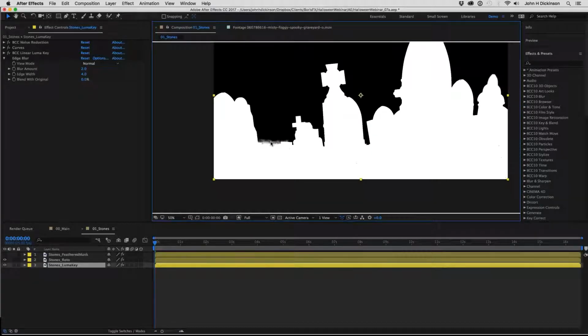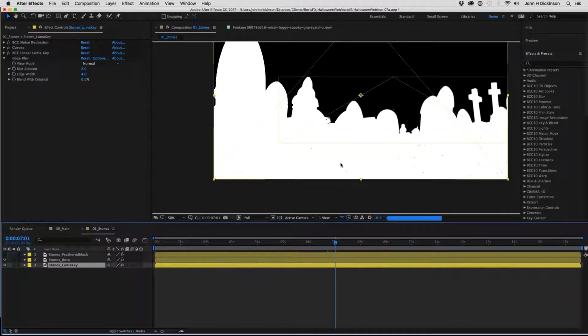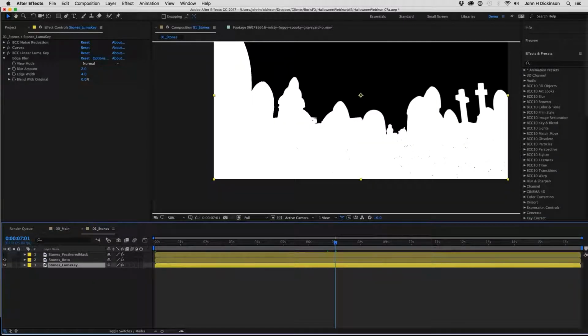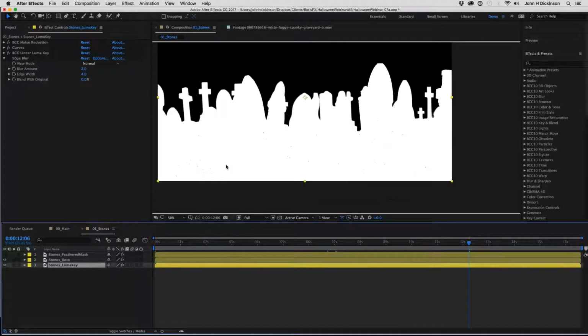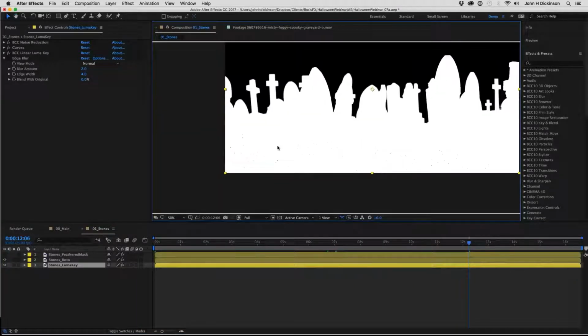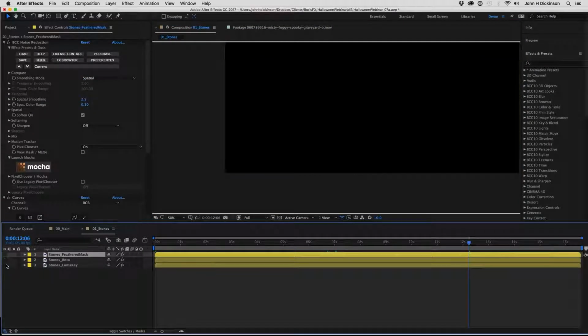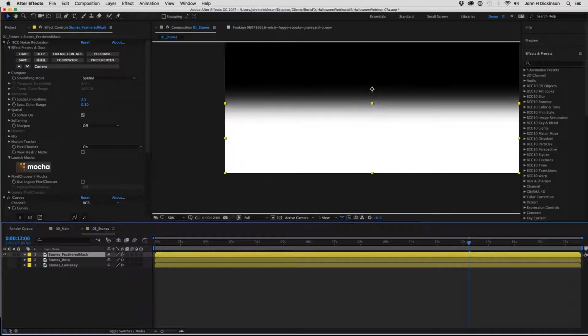We've got a fair bit of rubbish down here at the bottom. We talked about that before. And there's a few little bits and pieces down here at the bottom as well. There's a few sort of spots of black. But there's a couple of ways I could have fixed this. I could have gone in and just added a few more stones, did a bit more roto work. But sometimes you just want to use a mask, just a soft feathered mask.